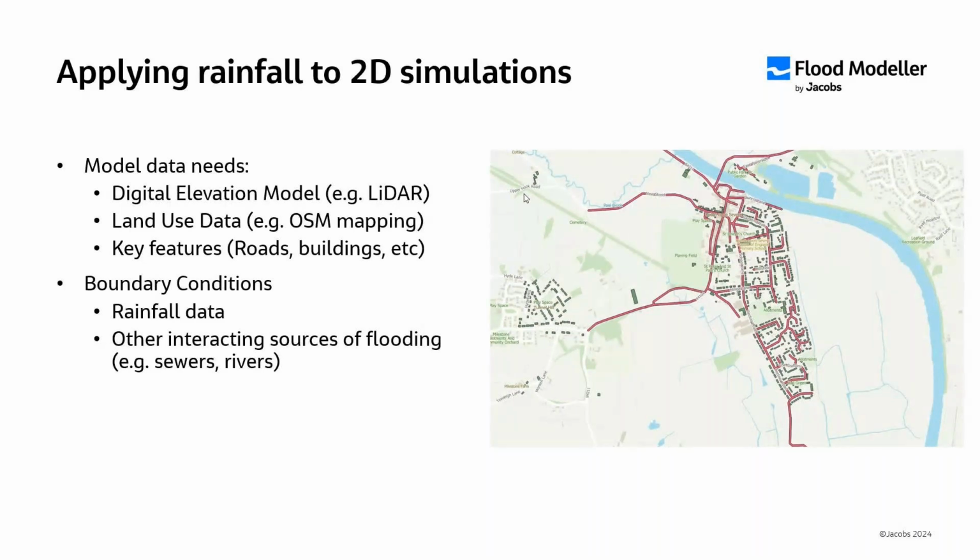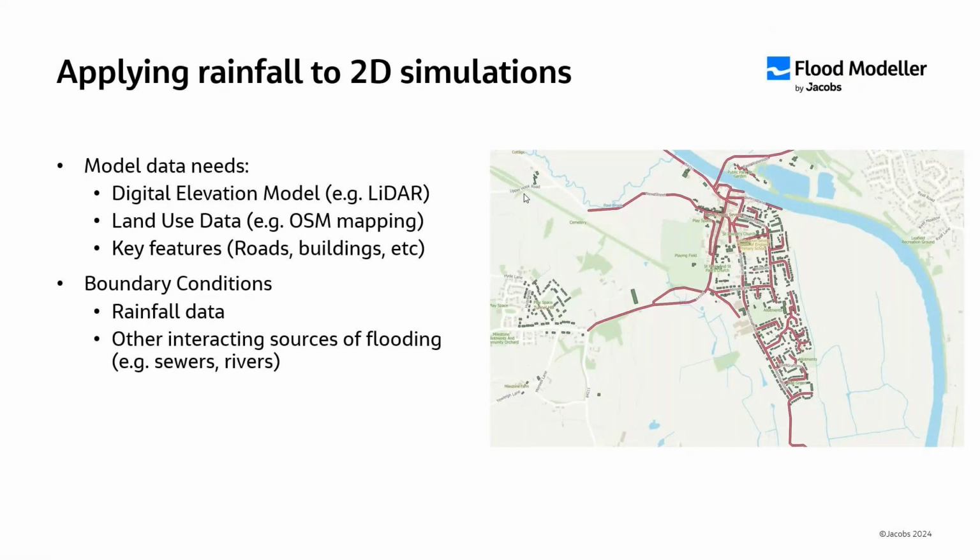I'm also using some land use data, and this is to assign roughnesses to the land and also model key features like buildings and roads. I've sourced this from two places. I've used OpenStreetMap or OSM data to provide me my buildings, and I'll talk a bit more about that in a second. And I've used OpenOS, so Ordnance Survey Open Data, to provide my road network. Both these are open source data sets, so they're freely available, and you can bring that data easily into your system.